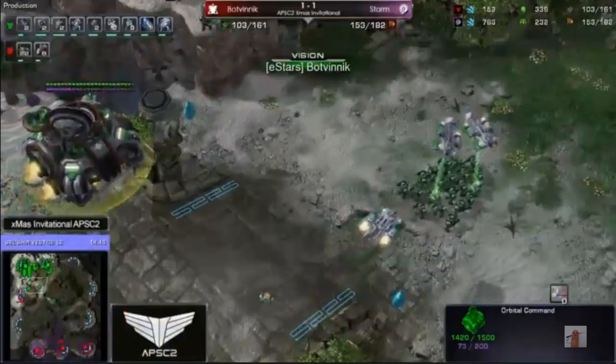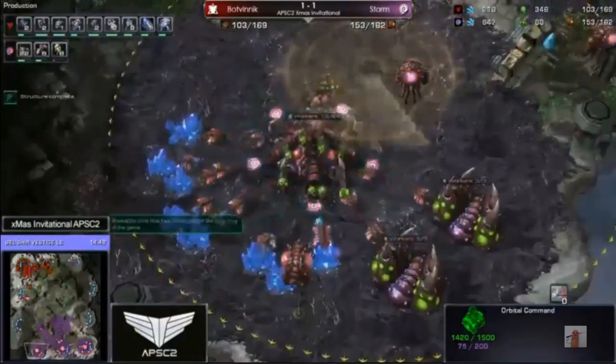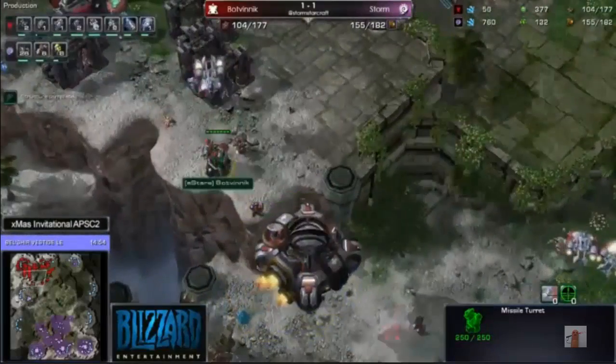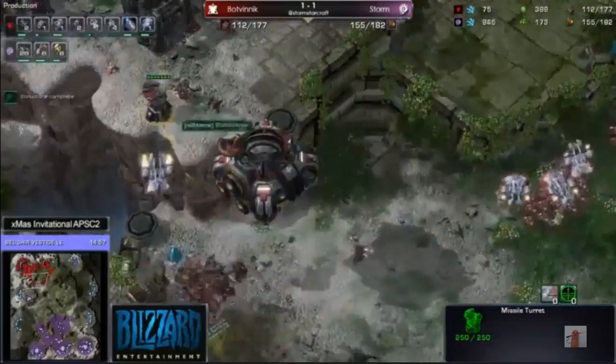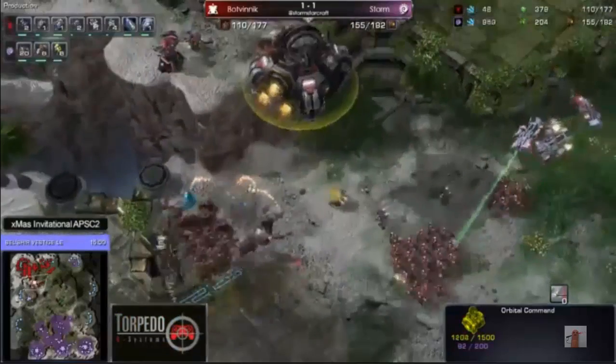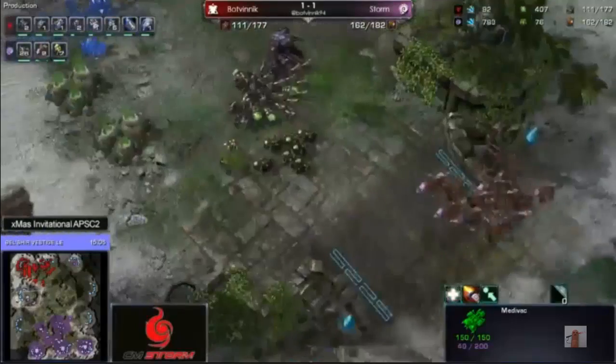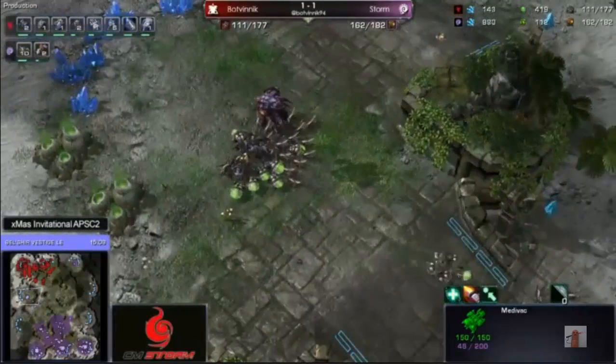There is a quick scan going down to see what the third base is looking like. He sees there's no static T. He might be trying to drop that, but right now he needs to save his third command center. Missile turret finished just in range of that. One of the SCVs can repair it. Medevac gets picked off for free. Another Medevac could get picked off for free as well, and in the meantime, Storm takes a huge supply lead.